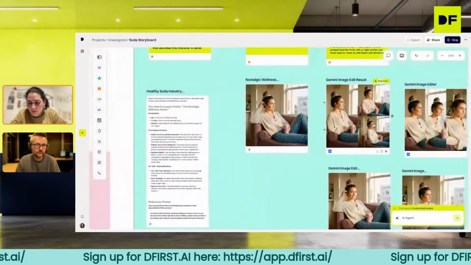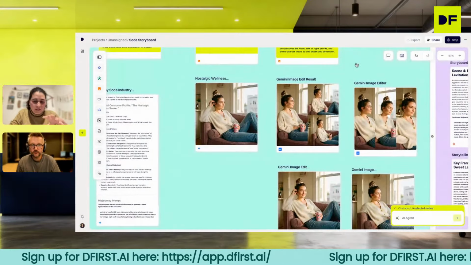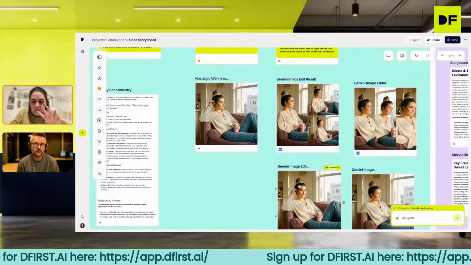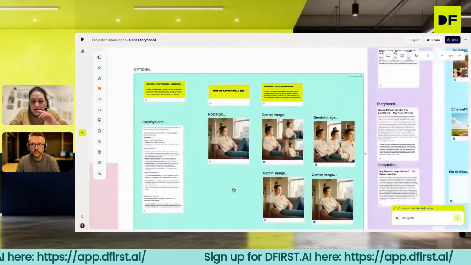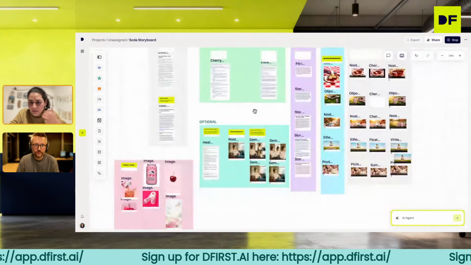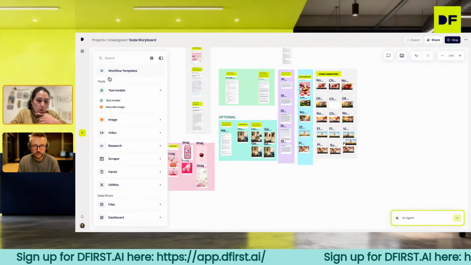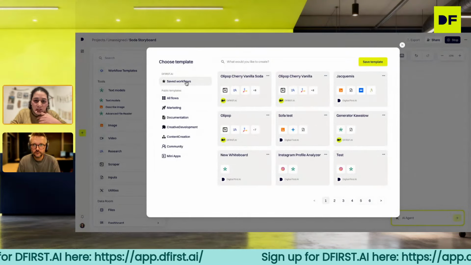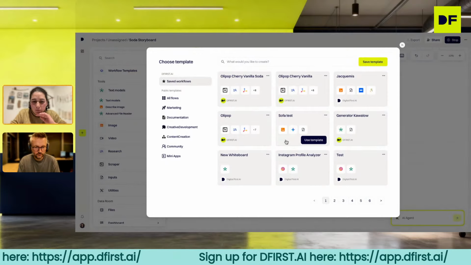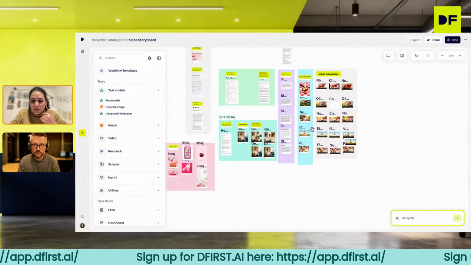This I passed through quickly, I didn't go deep. I will be sharing it with you so you can take a closer look at it. And I think that's it. Like this, you can recreate this over and over, and you always have the template here to use anytime you want. So that's a good way to keep repurposing your content. Very cool.